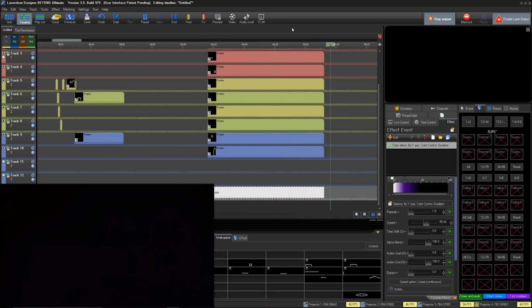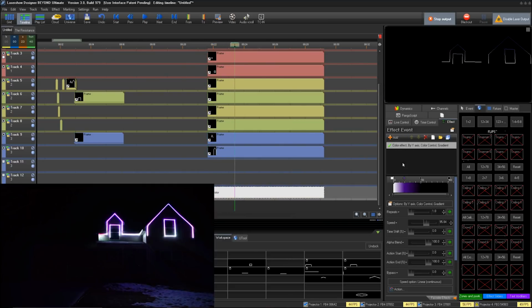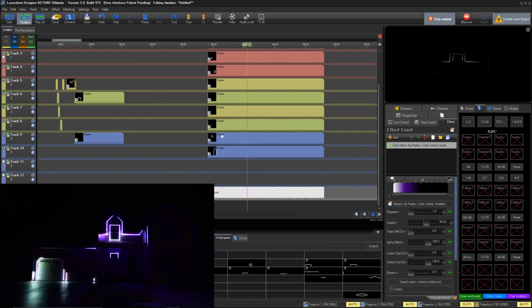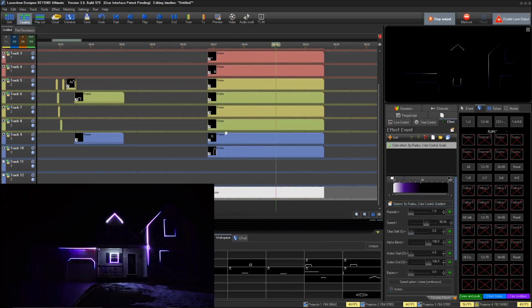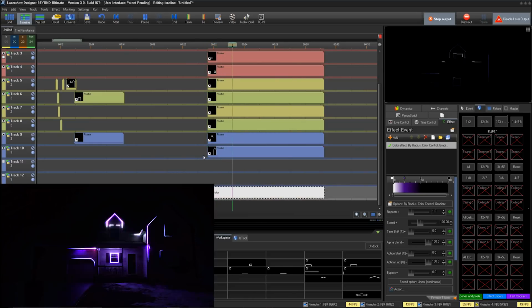And obviously that's going to require some fine tuning, but that way you can use these color effects in a really powerful way. So you could do it by radius, go out to in, and if you just did the speed the other way, so let's call it -100, you can do the same thing from the middle.